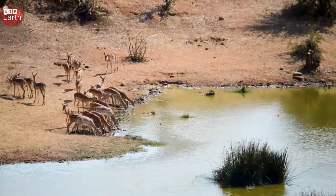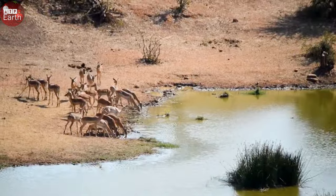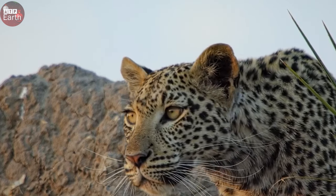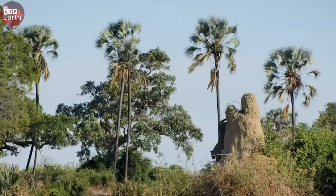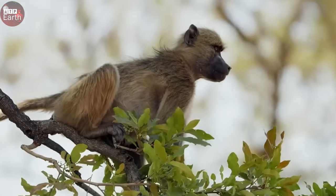It is very unlikely that any prey can escape death as a result of the leopard's hunt. Based on ambush hunting and camouflage, leopards do not need to spend too much energy to successfully hunt prey. In particular, the leopard's favourite prey is the impala, a gentle and nutritious animal.